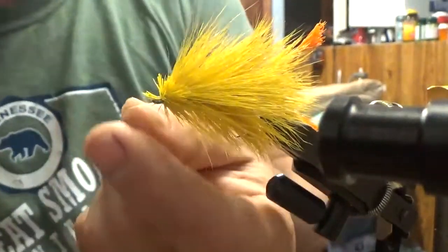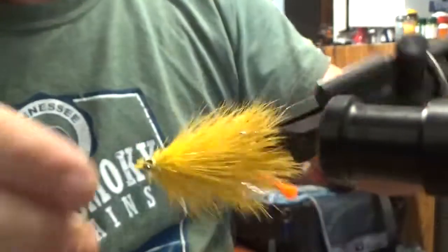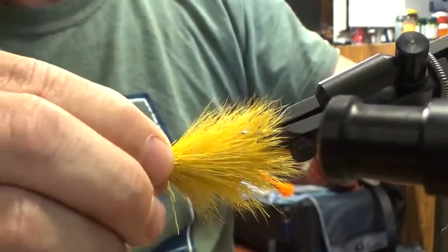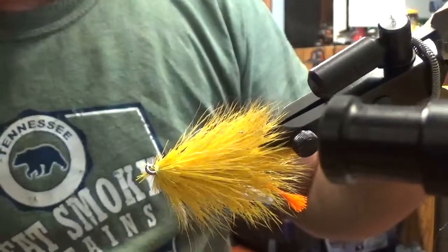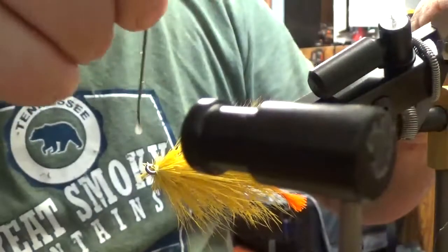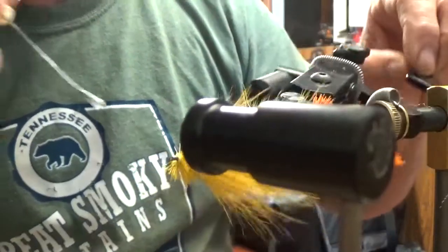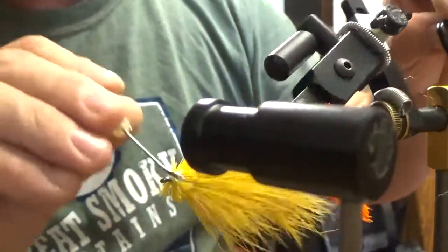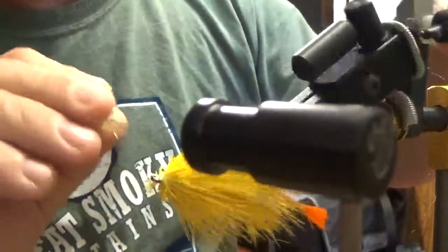And then cut your thread. Glue it up. Glued it pretty good. Not really worried about crowding this eye because we're going to have some 30-pound mono go through it.